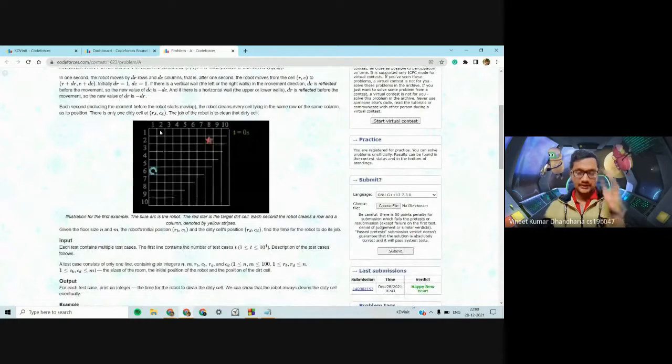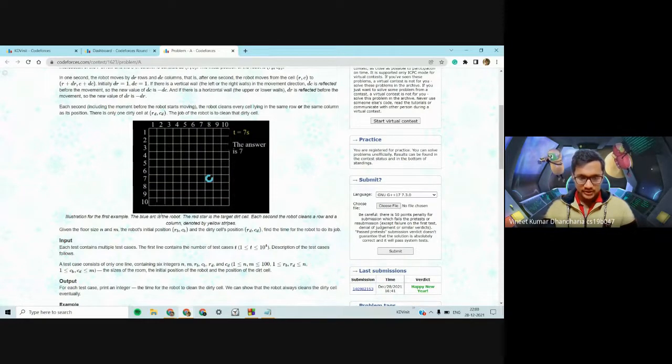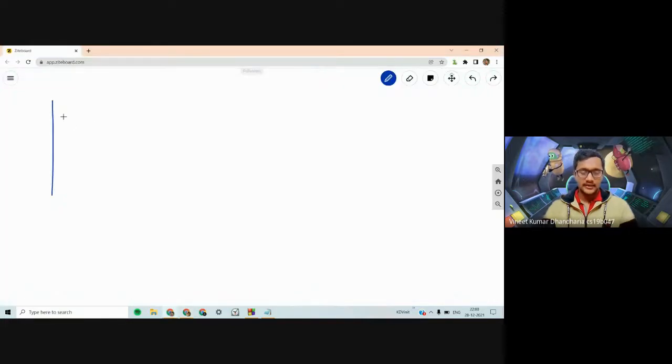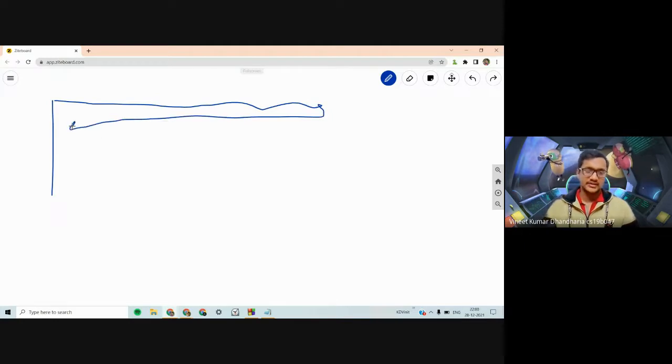This is a technique which is pretty common in a lot of problems like these. So just see the row movement of this robot. It first goes here, then it goes up. Even in the setup we had shown earlier, it goes down, then up, then down, then up, and so on. And similarly for the columns, it would go in this direction and then in this direction. So we can see that both the directions are independent.